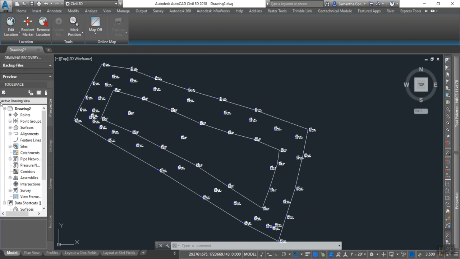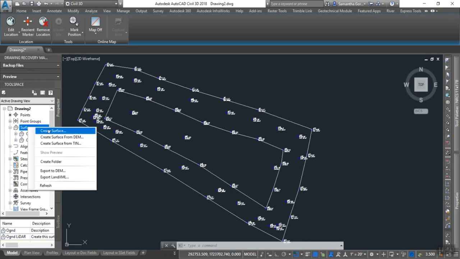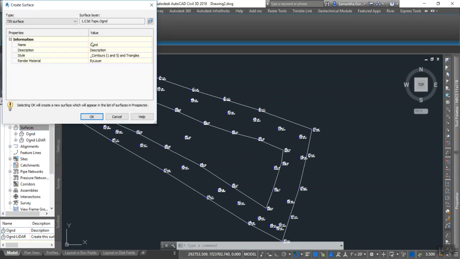So the next thing we're going to do is create a surface. In our drawing, you'll see surfaces right here. If you hit the plus, it'll expand out all of your surfaces. I'm going to click on the word surfaces, right click, and create surface.